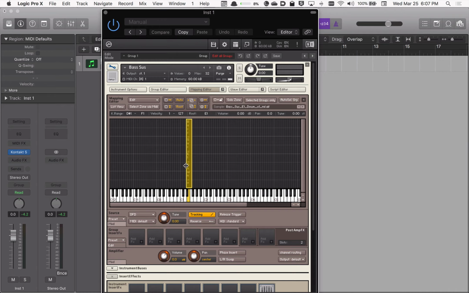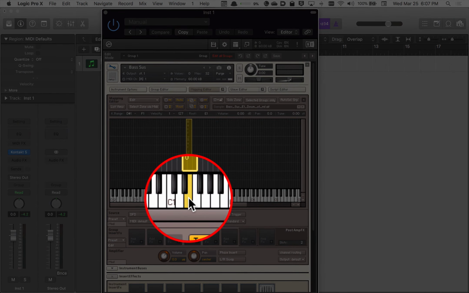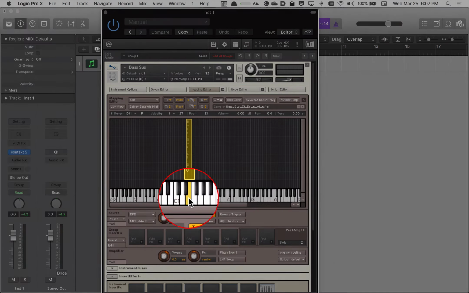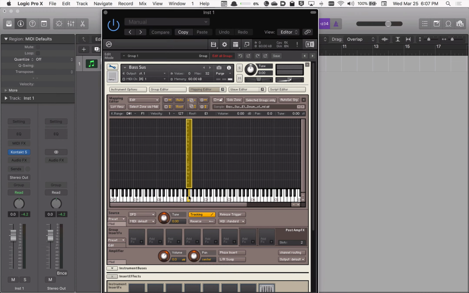What's really important though is that that yellow key there, which is called the root key, is assigned to the original note, because otherwise our notes and our libraries will be out of tune when I play the right key, right?